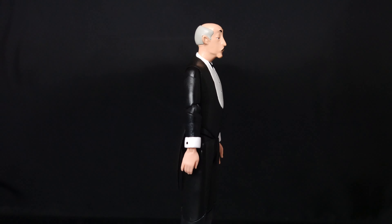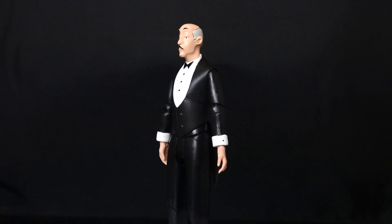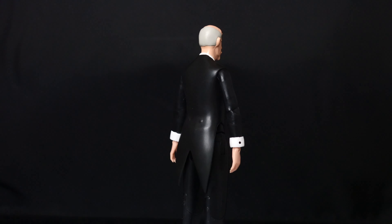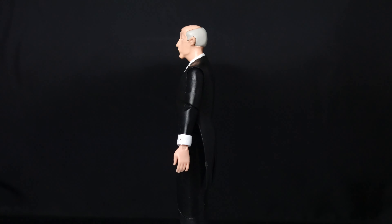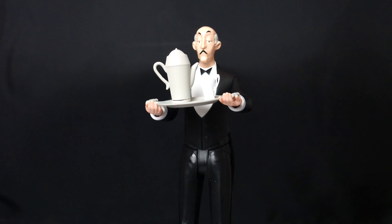The hands are the only issue — you can't really get him to hold the dust buster, but he can hold the tray for the most part and you can put some accessories on there. Let me know in the comments what you think about this figure. Is it a pickup or a pass? Did you manage to pick him up the first time? Are you happy that you can get him again now?